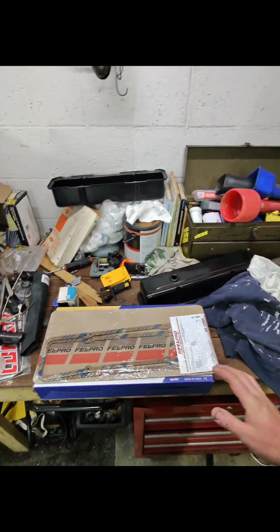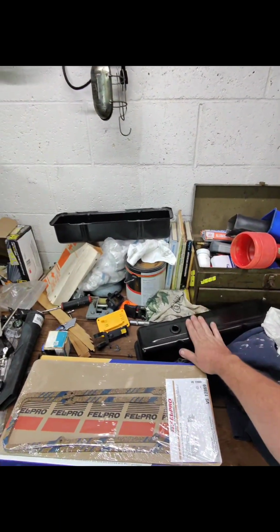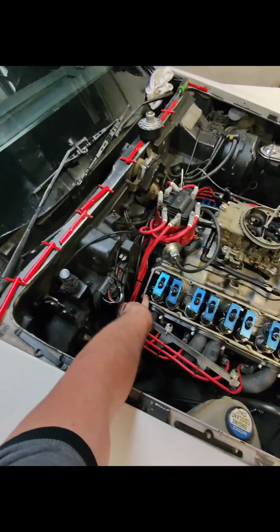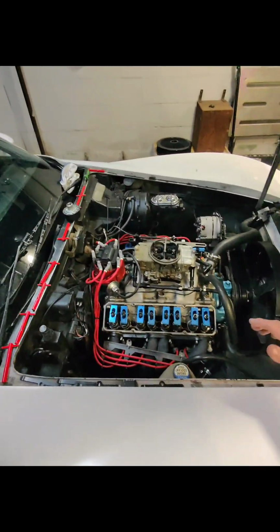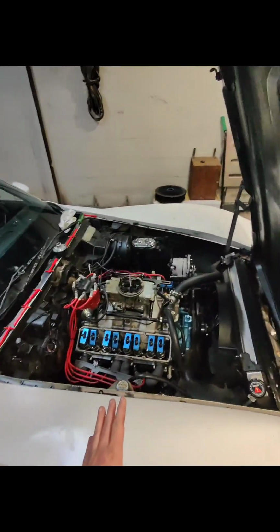Today's project, we need to replace the valve cover gaskets on my small block Chevy valve covers. I keep having a problem with them leaking, and they like to leak right back here in the corners because the oil really pulls up back in this corner here, and when you're getting on it, it really runs back there and it will come out. So it's getting to be annoying. I've been fighting it for a while.